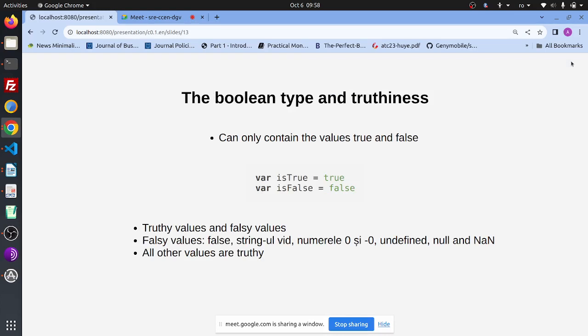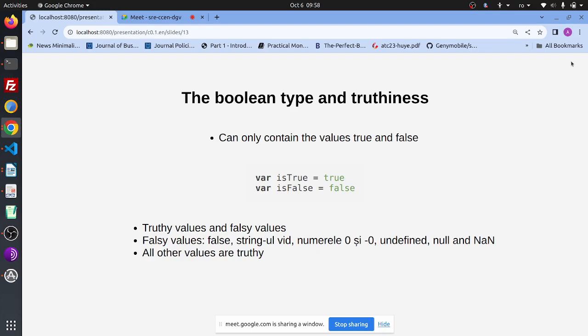Now, the third one is Boolean. There's a strange bit here as well. Boolean things can only contain true and false, obviously. But there's another strange thing here, which is that a Boolean is something which I can use wherever I need the condition, right? So if I do if a Boolean value, that works, right? In the parentheses of an if. So I can have an expression which evaluates to either true or false.